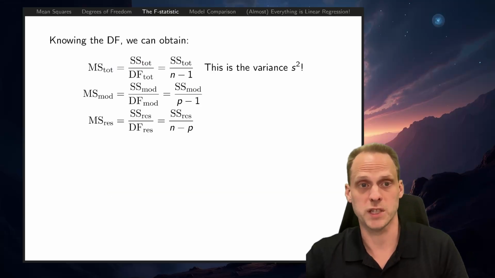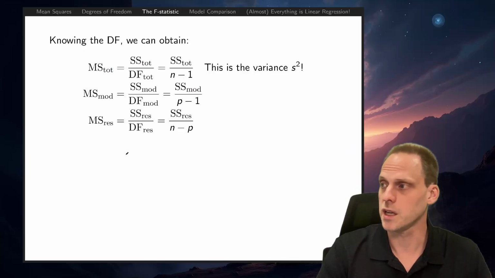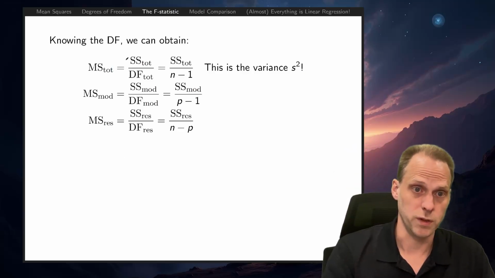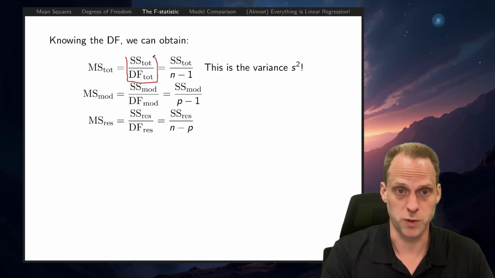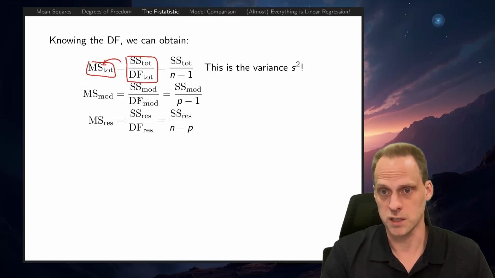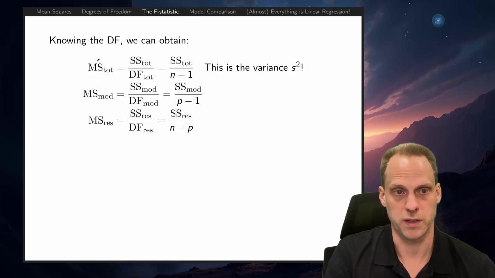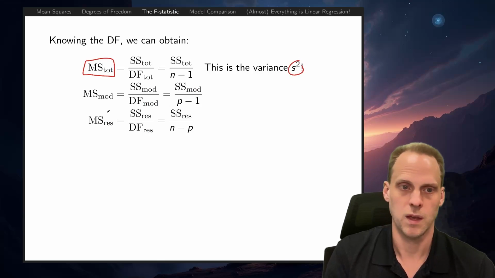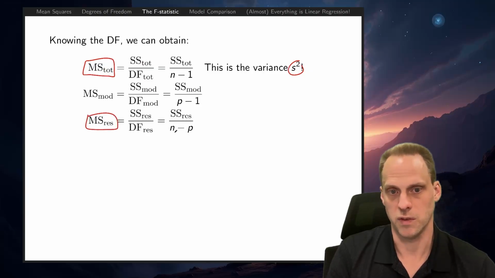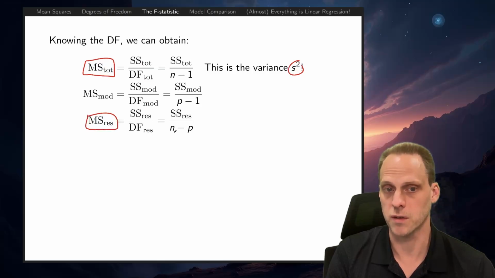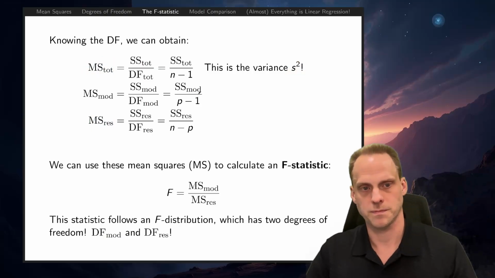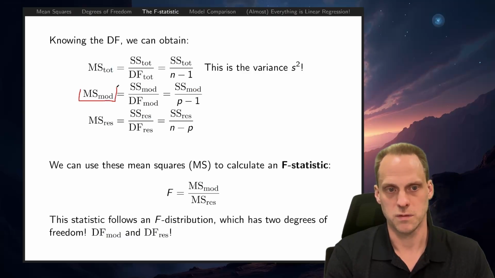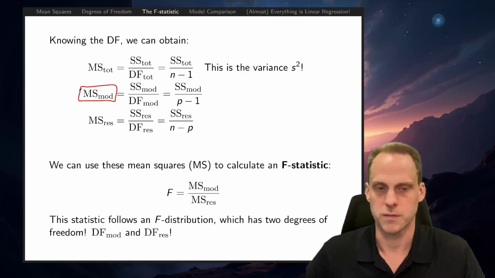Okay, so that was a lot of information about the degrees of freedom, but I wanted to share that with you and explain where this comes from. So with the degrees of freedom, we can average the sums of squares into mean squares, which are estimates of the variance. And what does this tell us? It tells us the total variance that we have in the data. This is already this S squared variance, it's the same thing. But it also tells us the variance that we have around our model, the uncertainty that we have left after taking our model into account. And the model mean squares, which is the variance that is explained by the model, if you will.